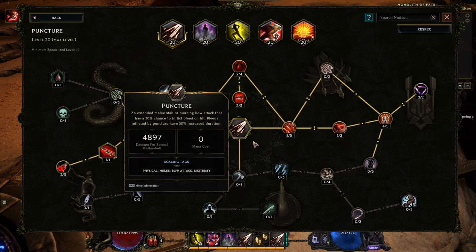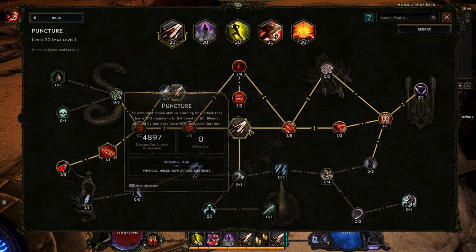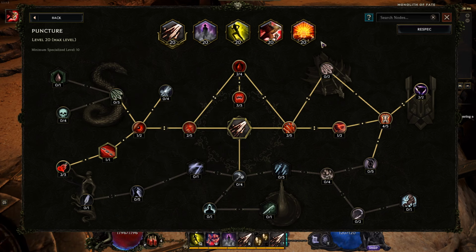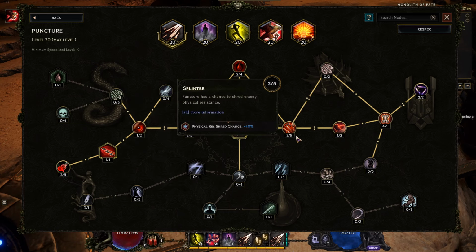With Puncture, it is unlocked at level 5. And we want to immediately rush to Death's Imprint. This will give us Shadow Dagger. Before I explain how this works, I would also suggest that if you do not have leveling items, in other words, if this is your first character, I do not recommend leveling with Puncture. Specialize Puncture and put it into this slot as soon as you unlock it and start putting in points, but actually use a different skill, because using this as your main attack before Death's Imprint is really slow. It's doable, but just very slow.